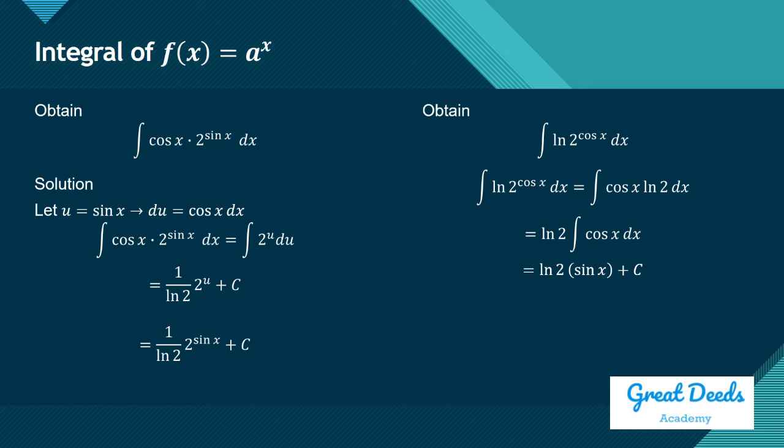By the way, you can also write this as sine of x times ln of 2. And using the properties of your logarithms, this is ln of 2 raised to sine of x. If you want to check if you got the correct antiderivative, get the derivative of this with respect to x. It should give you ln of 2 raised to cosine of x.